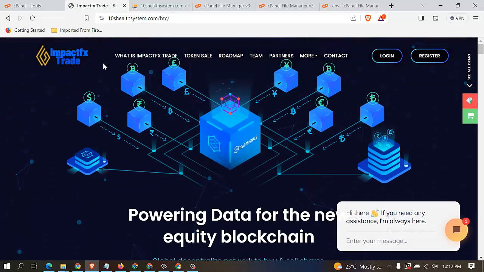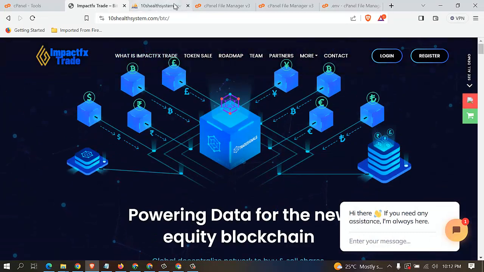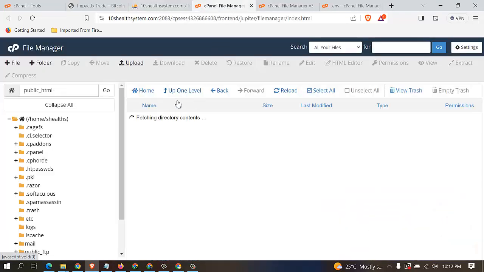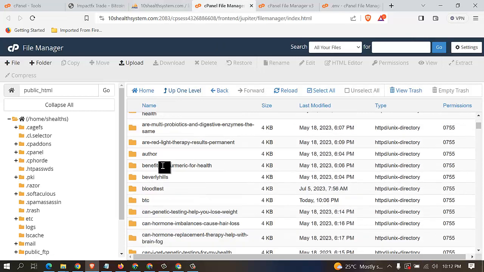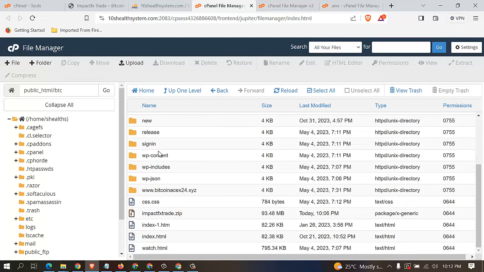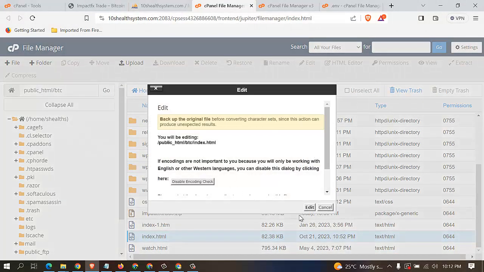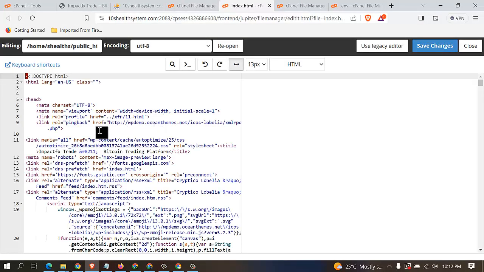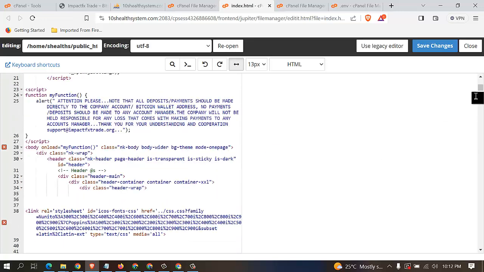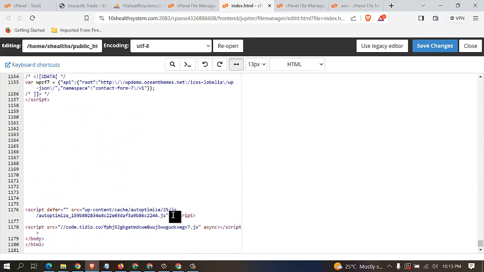Okay, to edit all the content you have there, go to the file manager. Let me come to the file manager, then come to the folder. To edit the content, just come to this index.html and click on edit. Can you see the name is already there? So you change the name and say 10 invest. Just make sure you edit all of that.